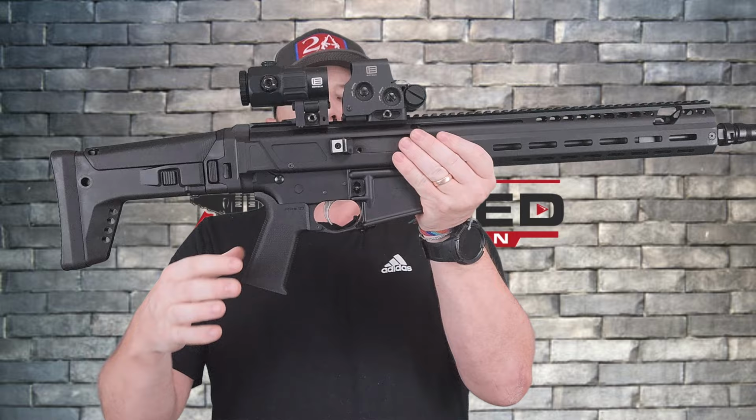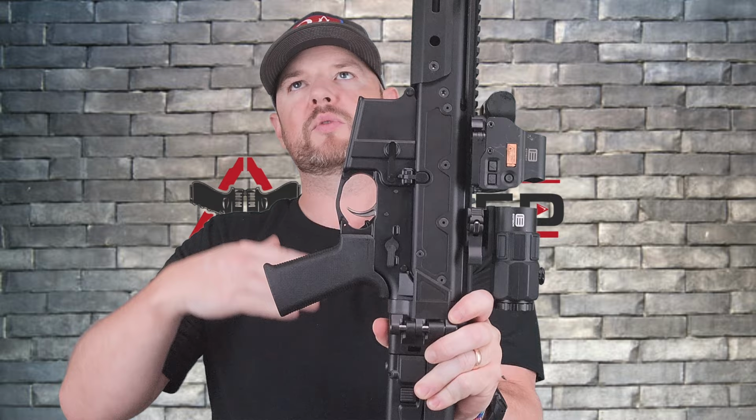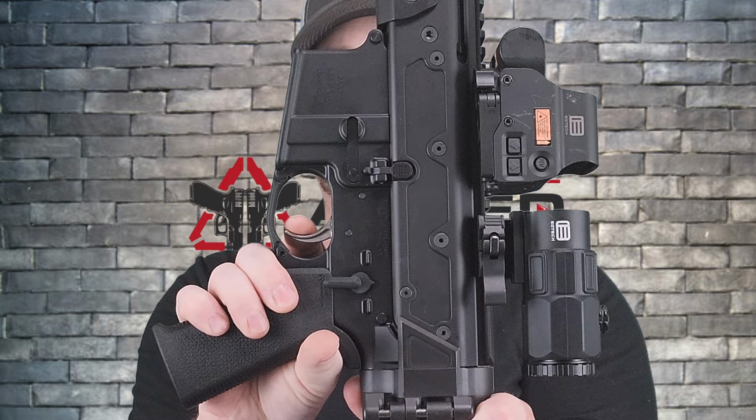Moving down, you have an enhanced Magpul trigger guard. Love it. I love the curved trigger guards. Absolute favorite. I'm glad it's not the straight ones. And it has their EPT trigger, their enhanced polish trigger. It's a step up from essentially a mil-spec. Got a little bit of take up, maybe a millimeter. Decent clean break. And then you've got your reset, tactile and audible. So it is not a bad trigger right out of the box. And then just your typical lower, you've got this slightly flared out magwell right here for easy insertion of your mags.